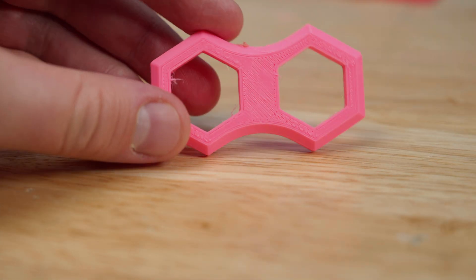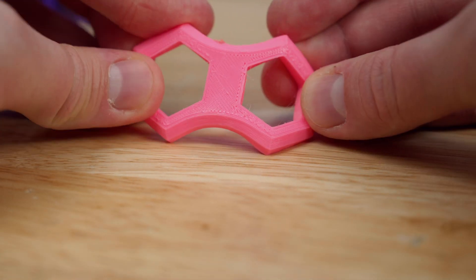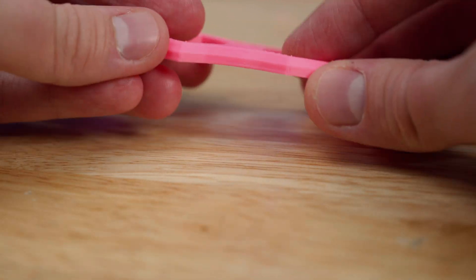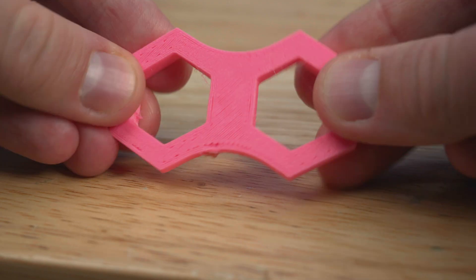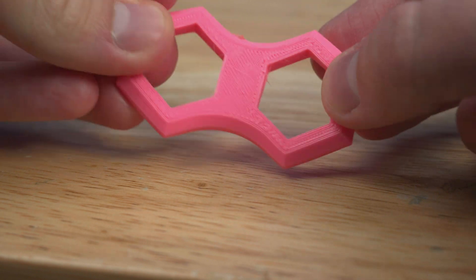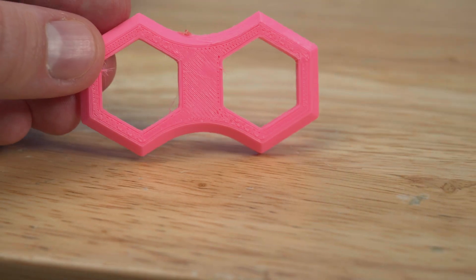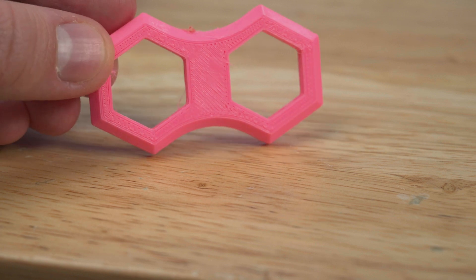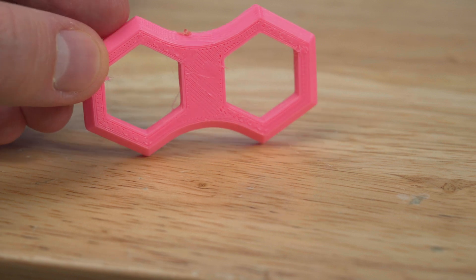Next up I got some TPU to work, and this is the only filament I had to adjust the settings for in the slicer. I did get a little blob on one side, but the other side turned out beautifully — nice and bendy, flexible, exactly what you want. It's a really good torture test showing it doesn't round out sharp corners on the inside and there's no stringing across the middle of the inside.